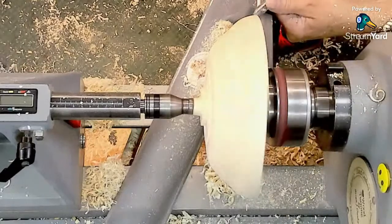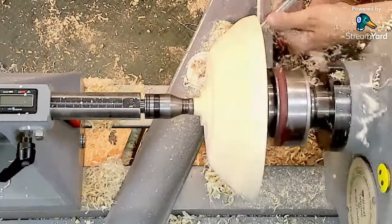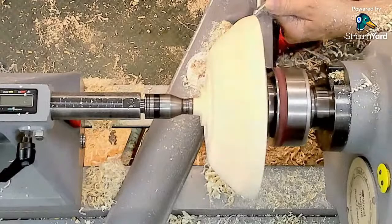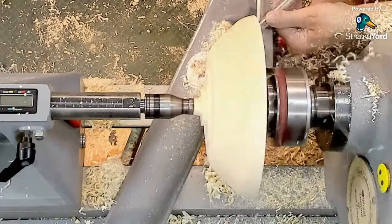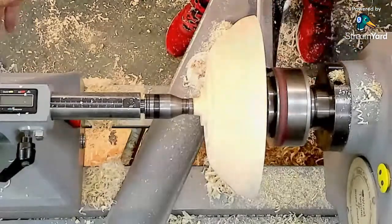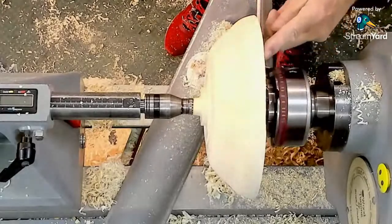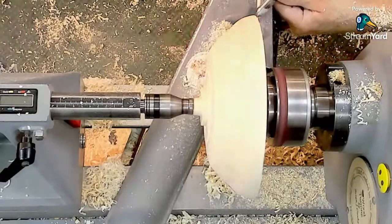Now I'm just going to do the first inch and a half here. Maybe 2 inches. Because we'll get the rest when we start turning it from the other side. So that appears to be about right there. It is bumping a little bit, so we'll have a look, see if I need to take any more off that. I do. Still a little bit of dust here. Take a little bit more.